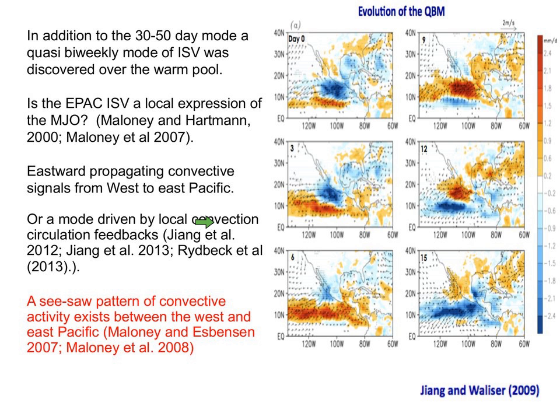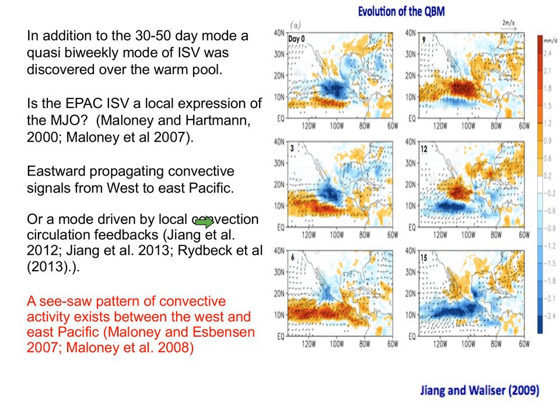But one thing is very evident in several studies which investigated the intraseasonal variability over the Eastern Pacific: there is a seesaw between the Western and Eastern Pacific convective activity. That is, they have an opposite phase locking. The convective phase over the Western Pacific is associated with the subsidence phase over the Eastern Pacific, and vice versa. This seesaw pattern of convective activity leads us to believe there must be some remotely linked mechanism between the variability over these two regions.